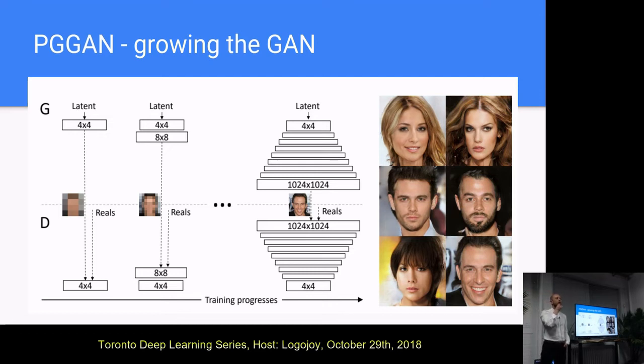From the latent to 4x4, and from 4x4 to 8x8. So the real to 8x8 means you compress the real image and put the input to connect to the 8x8 layer at the same time. Could you repeat the question? The second column. Like say from the latent to the 4x4 layer, and then the 8x8 layer. So the 4x4 layer will connect to the 8x8 layer. Also the real image, you compress it to an 8x8 image, and put it as the input to the 8x8 layer.